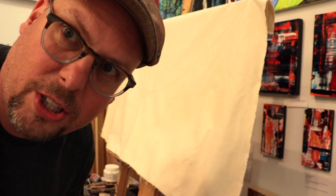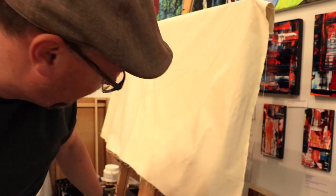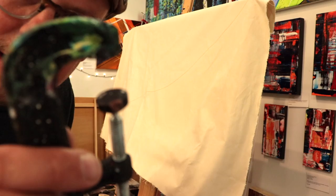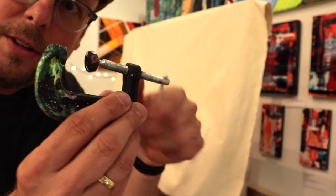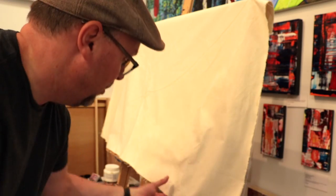All right, now we're gonna hang the canvas on the stretcher on the board here. So we're wrapping it around here with the clamps. As I mentioned before, these are really great to get. You can turn them and unturn them. They're a lot better than binder clips, because binder clips are going to wear out, and push pins are going to wear out and put holes in your canvas. This doesn't leave any mark on your canvas. It's a really great tool.